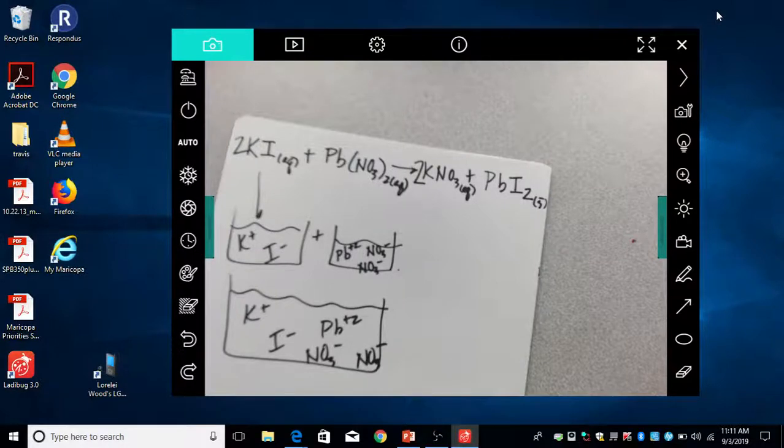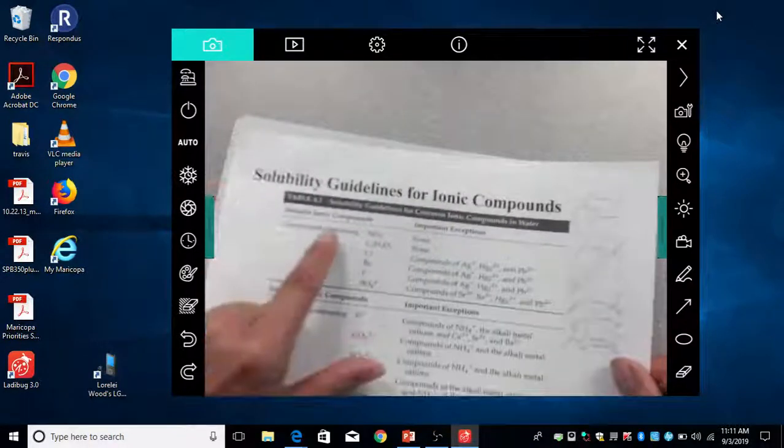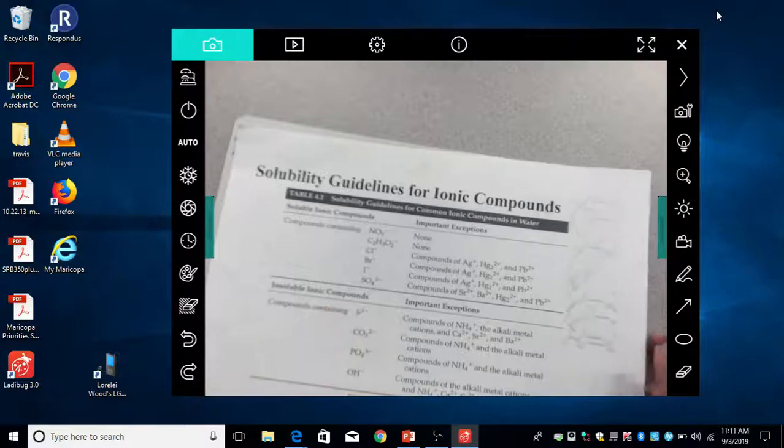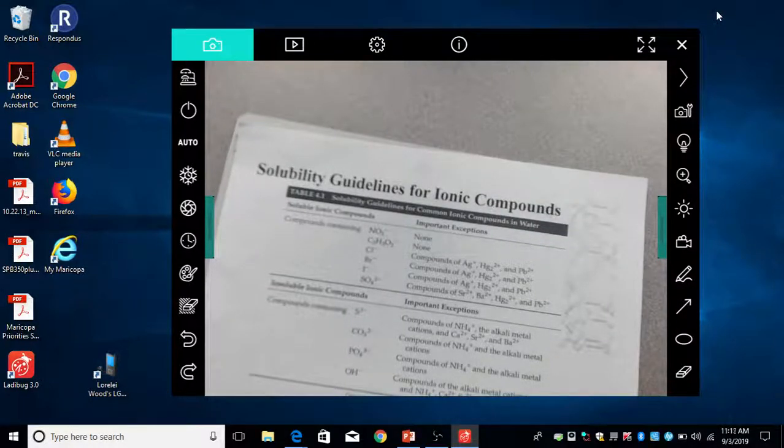Okay, here's a way to think of it. Remember we talked about solubility rules as looking at who's going to dissolve in water and who's not? I also want you to think about solubility rules as if you go to a party. And I know all you college students go to lots of parties. Think about who would precipitate at that party, right? Now a lot of people call this a participate. No, it is a precipitate. You must participate in the chemical reaction in order to form a precipitate. But it is not a participate, it is a precipitate.